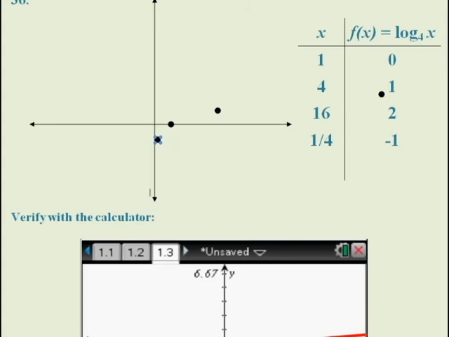So now you can see what this graph is doing. This graph comes up here like this. Will it ever touch that y-axis? Well, once you graph it on your calculator, you have to realize, how can I get 0 here? What's going to give me 0 for a y, which is f of x? How can I get that to be 0?